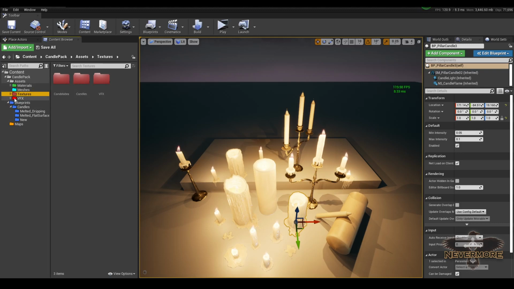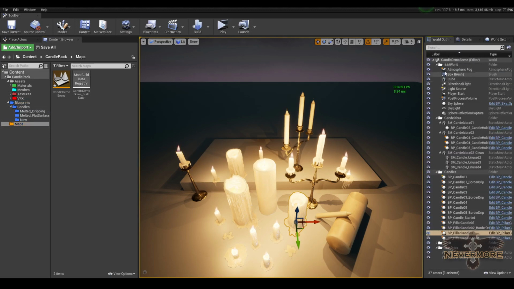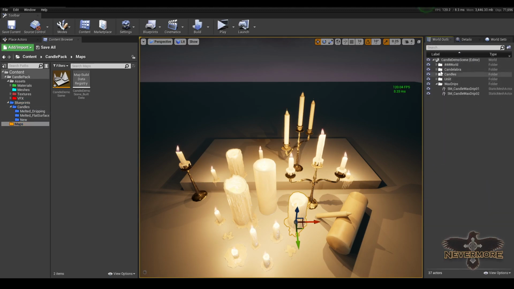So what does this asset pack contain? Well, it contains materials, meshes, textures, Niagara system just for the candle flame. There is blueprints, which we'll be exploring a lot of later on, and there is the maps, which is what you're looking at right now, and it contains obviously everything categorized as well.